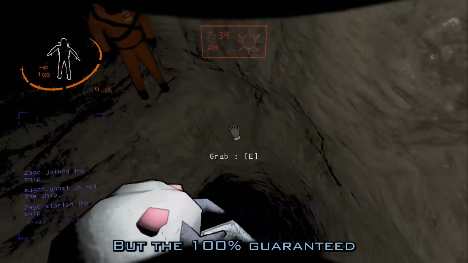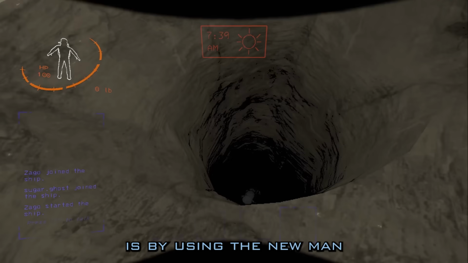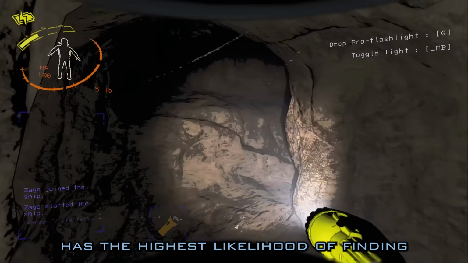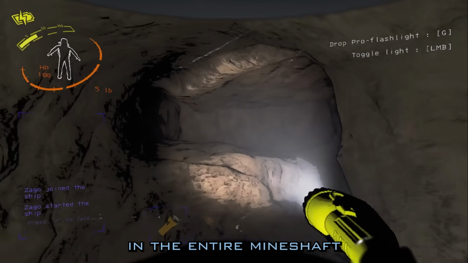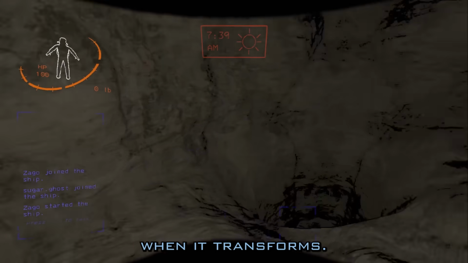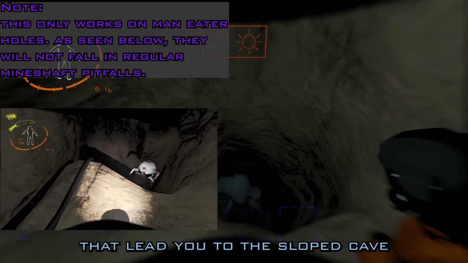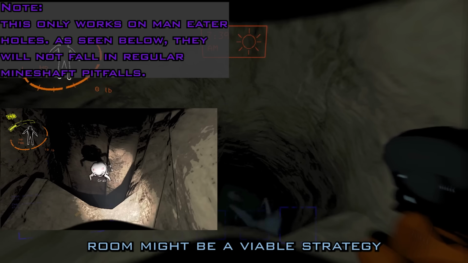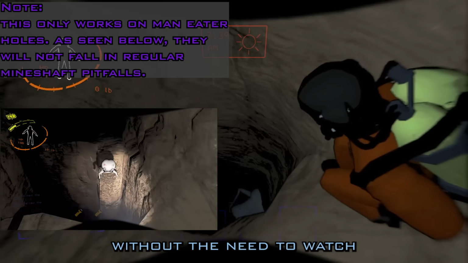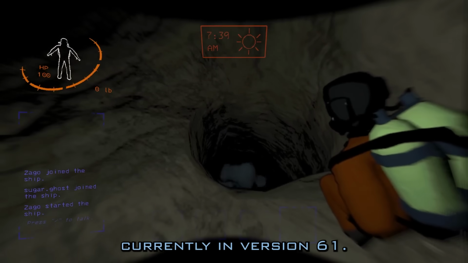But the 100% guaranteed method for trapping them that will work for you is by using the new man-eater holes in Mineshaft interior. The sloped cave room has the highest likelihood of finding these man-eater holes in the entire Mineshaft. By jumping over the hole and dropping the man-eater down the hole when it transforms, it will no longer be able to escape the hole. Marking loot indicators that lead you to the sloped cave room might be a viable strategy so you can drop it in the man-eater hole, keeping it trapped forever without the need to watch or worry about it, and completely eliminating the need to deal with the man-eater currently in version 61.